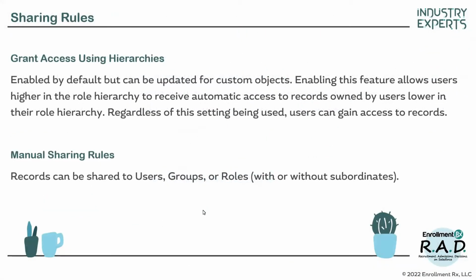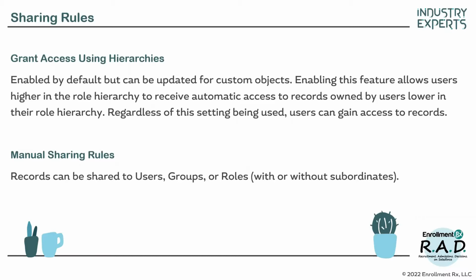Before we dive further into sharing rules, I just wanted to talk to the notion of grant access using hierarchies. This feature controls whether a custom object typically will use the role hierarchy to automatically share records. This setting by default is active for all standard objects, I believe, including contact, but can be disabled for custom objects in the sharing setting page. This is especially powerful if additional objects that relate to some of your standard objects that don't exactly fit your role hierarchy model need to be shared by other means, such as sharing rules.